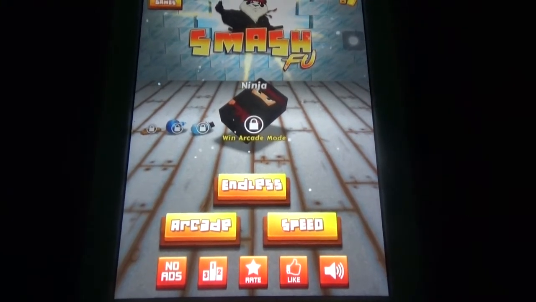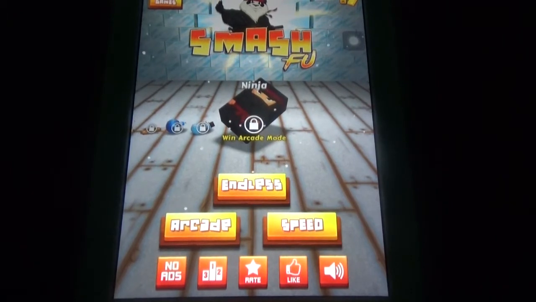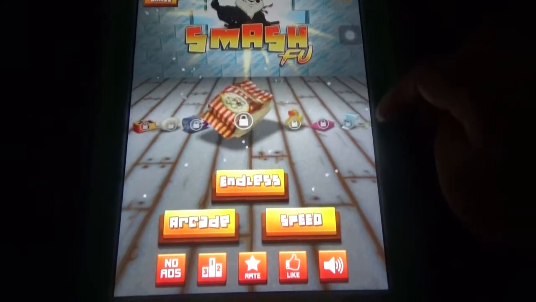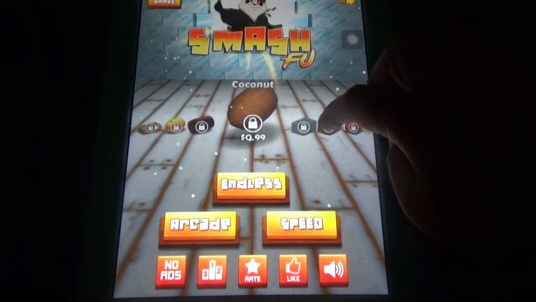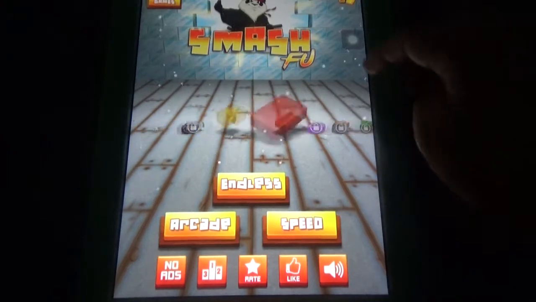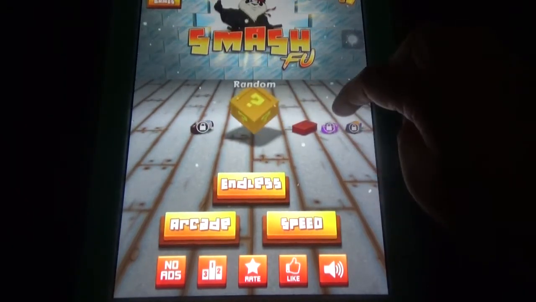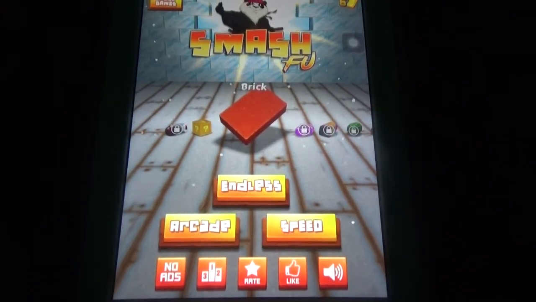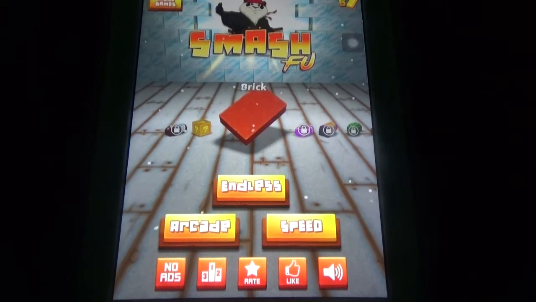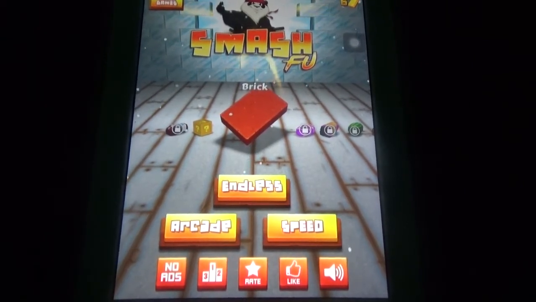So we have a small game, but similar to Fruit Ninja, and we have so many options like this. Popcorn, coconut, instead of brick we can use all this. Santa, random. Brick is the default. If you want other things, you need to buy them. So that's about the Smash Po game.